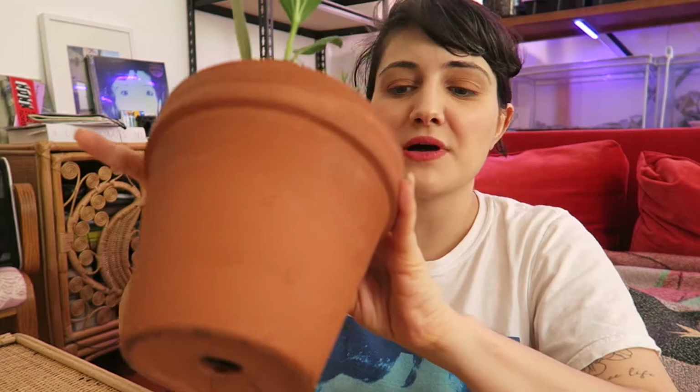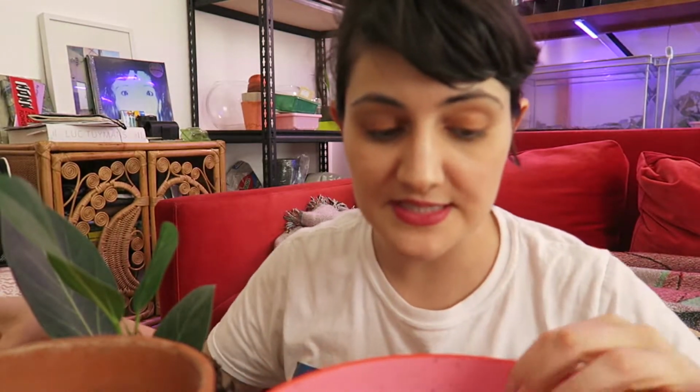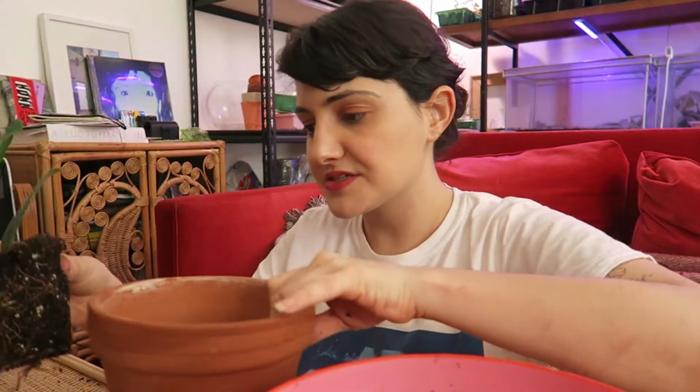All right. And I'm gonna put him in a slightly bigger pot. Actually, it is about 1 inch around, if you see. It's not that much bigger than you would expect. And the reason why I'm doing that is because I know ficus trees are trees and they like to expand. And I'm gonna put this little saucer right underneath this pot so that my dirt doesn't go straight through.